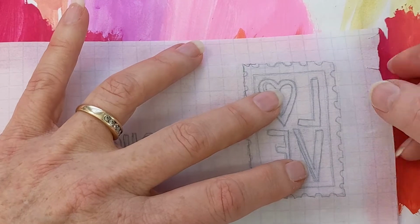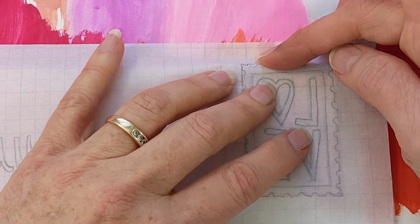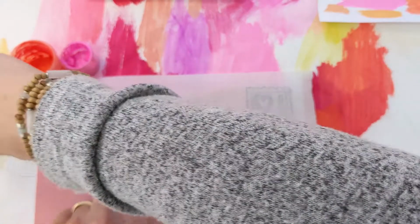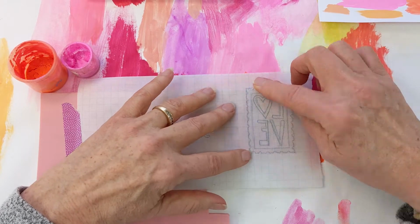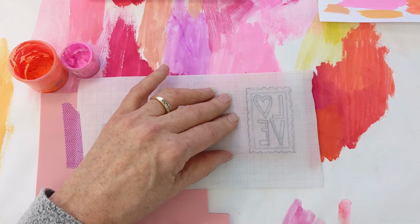So push that in a little bit here, kind of wrap that around there. I think that's good enough. And so I'll tape it way over here. And I'm just going to go for it. I think it will be okay, the measurements, the way it balances out. And if it's a little quirky or off, that's okay too.